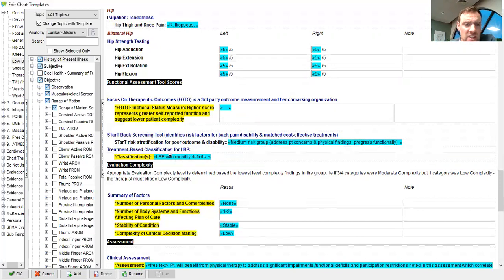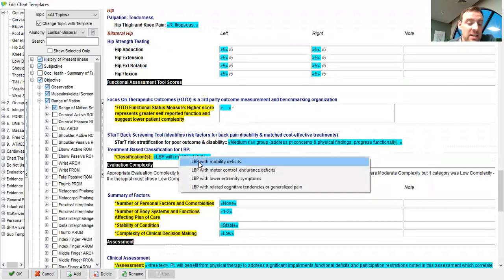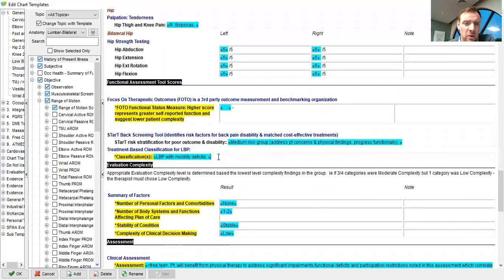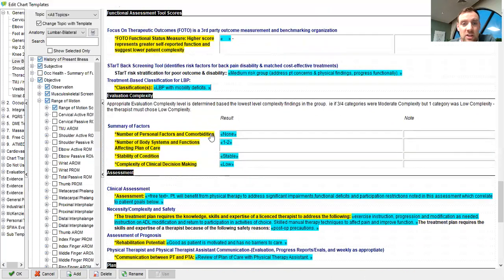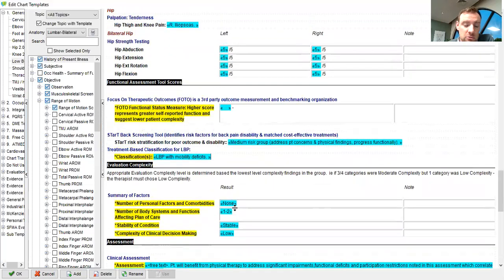Lastly, the classifications. This we can right click and say what category our back pain patient fits in. We all know they can fit into more than one. If that's the case, right-click more than one, and it'll at least help guide our treatment. Below that, you're not going to see we've made a couple small changes, but for the most part, it's just workflow improvements and small things to help guide our treatment in the right direction based on classifying patients correctly and focusing on function. That's all I got. Thanks.